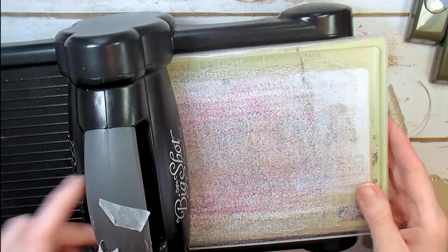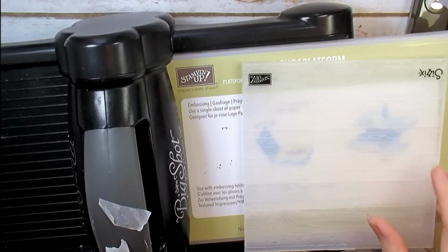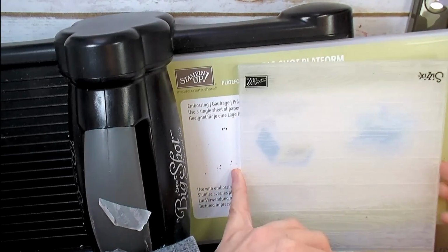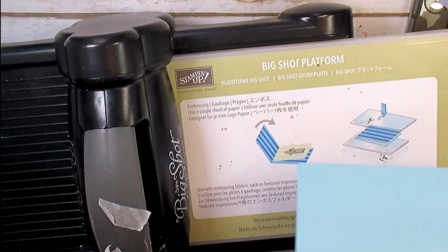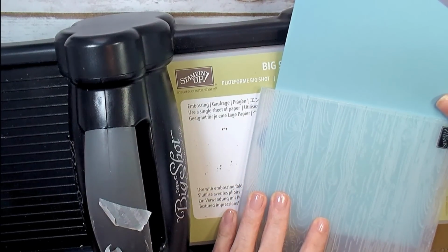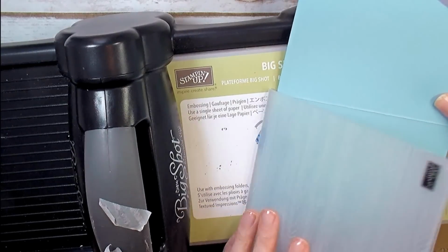All right, let's change this up so that we can emboss our card base. I've pulled out the thin die adapter, got my wood planks here. I'm going to put my card base in so that my planks run in the short direction across the front of the card. And I want to pay attention to where the planks start and stop so that we get a nice even design.